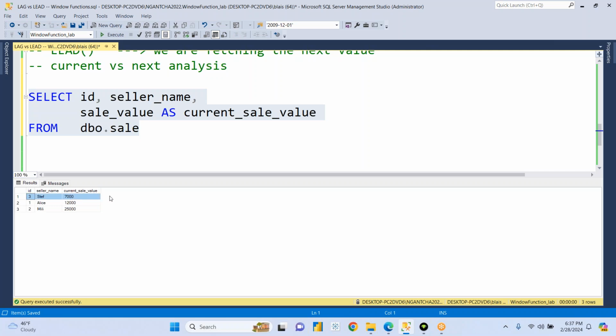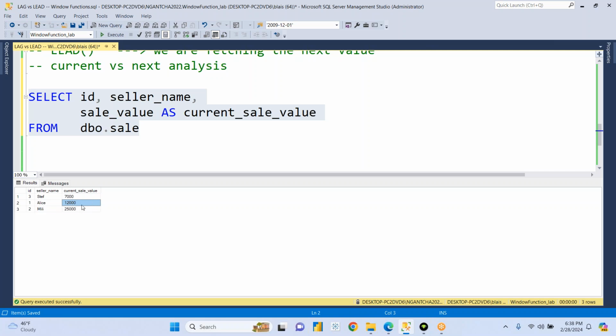What is the next sale value? The previous sale value is not known. That's why we get null. But if you're using the lead function, you're searching for the next. So if you're on this, the next is the one below this one. If you take this and compare it to this on the same row, and we switch to the lead function, we'll be getting this comparison to this on the same row.